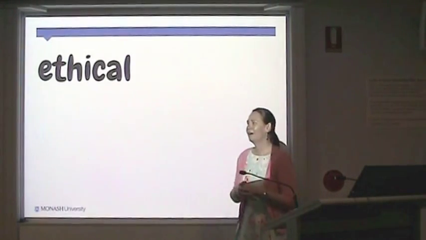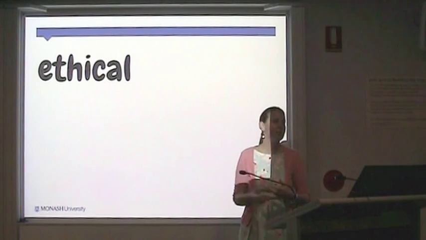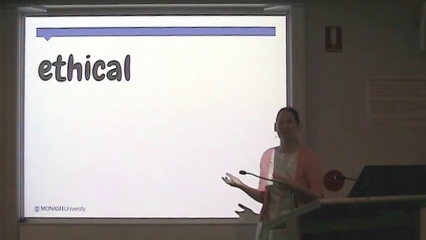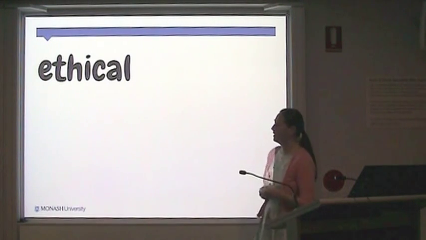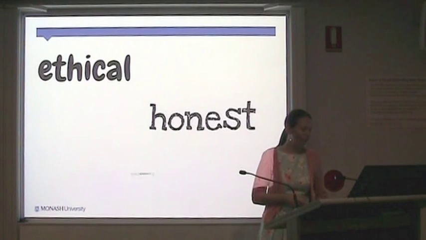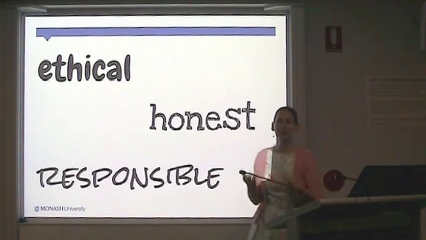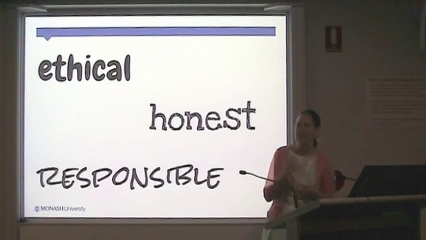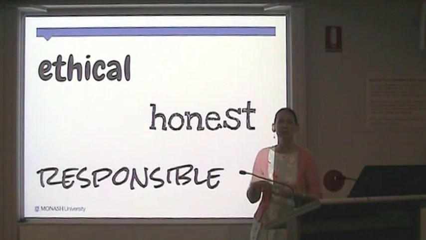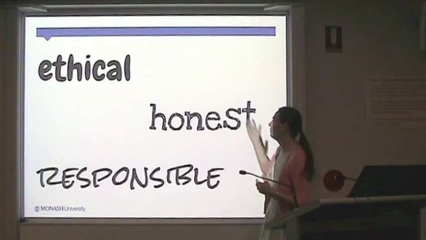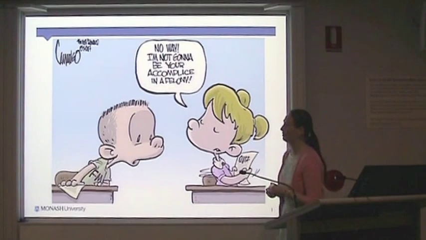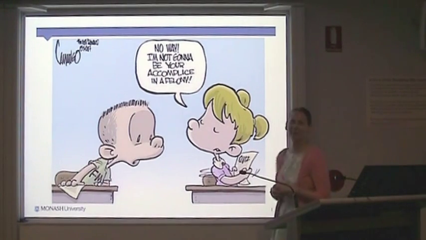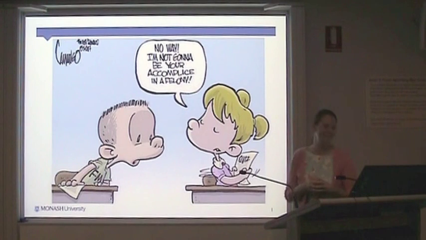So when we look at Monash and their idea of what academic integrity is, because it actually changes a lot depending on who you're talking to and what different people's ideas are. So for Monash, it's an ethical, honest, and responsible approach to the things that we do. So that's just a little bit of background. So the idea of Turnitin being implemented is that we can take an educative response to these areas. I've got a couple of little cartoons here that give you an idea of some of the thoughts around academic integrity or plagiarism.